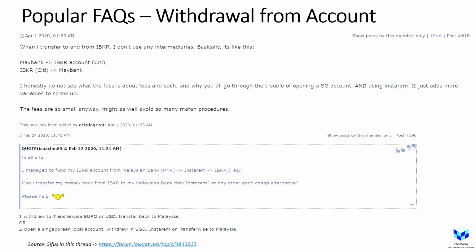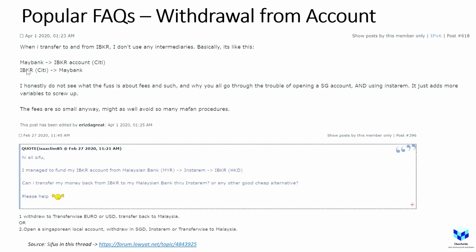A while ago, we talked about deposits. So if there are deposits, there must be withdrawals, right? It's a cycle. You want to be able to fund your money, but at the same time, you want to be able to withdraw it for your personal use. But seeing that I'm a long-term investor, I'm more towards putting in the funds all the way, but only taking it back probably when I'm close to retirement. But that's it, all opinions are respected, and I understand that people would want to withdraw.